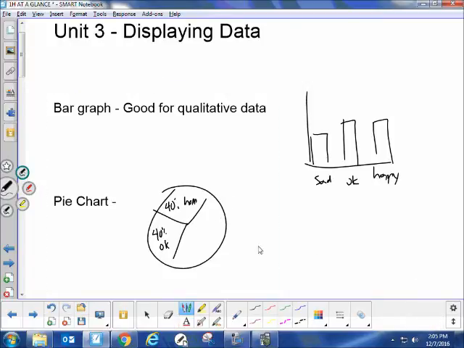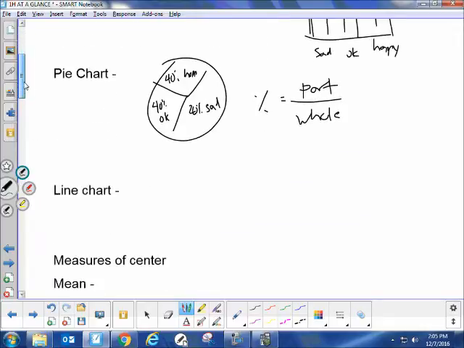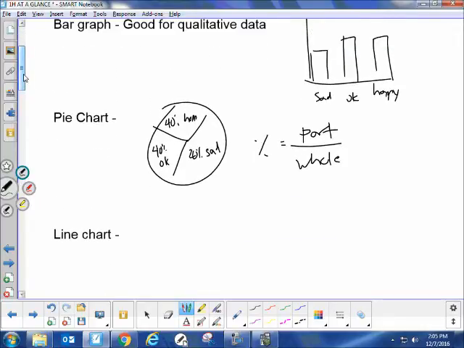Okay, so not to scale, but you get my drift. Okay, how do you find the percentages? Remember, a percent is a part out of a whole. Okay, part out of a whole is a percent. A line chart is good for quantitative data over time. Okay, so we would have years, and then we would have our data. So maybe Volkswagen car sales or something after the diesel scandal. So car sales have gone down over time. We would use a line chart for that.